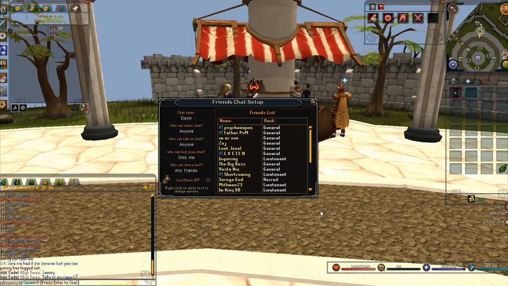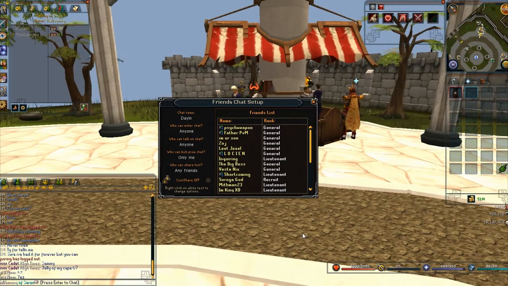And so to me, the general rank isn't really that special. I mean, it's special for other people, I get that, but for me it doesn't really show significance just because of the clan wars thing. So that's the reason I do it this way. Basically, you see I have a bunch of generals. The generals are typically people I have added, and they're either subscribers or friends that I don't really talk to all that much, or I'm not really great friends with.